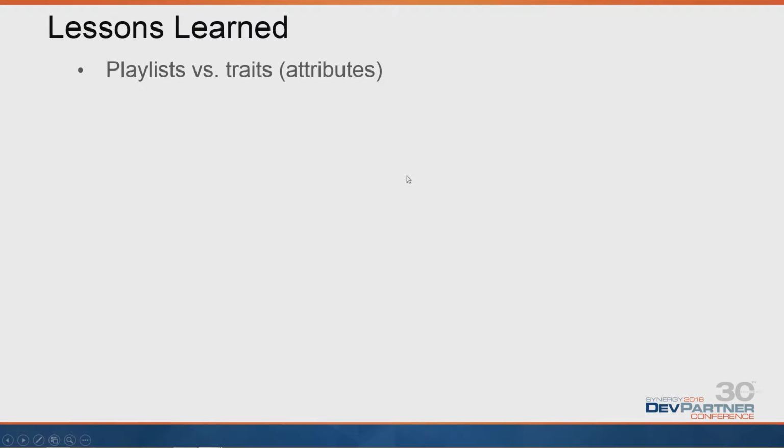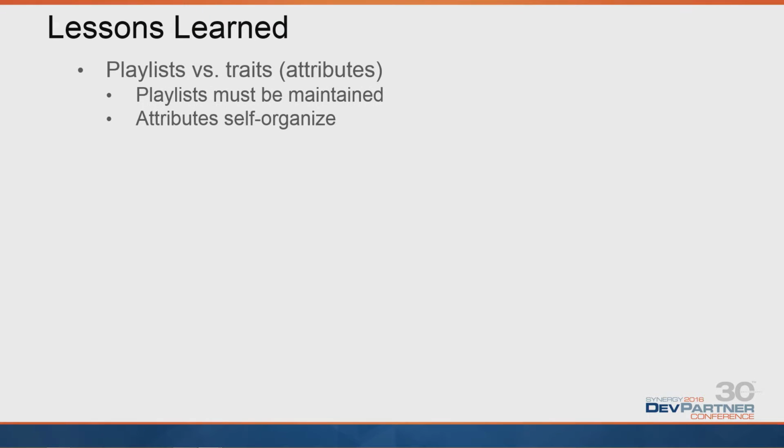So quickly, just some of the lessons that we learned. I didn't really talk about it, but there's this thing called playlists. We very quickly found that creating a playlist involved managing that playlist, and to me, it just wasn't worth the time. It was much easier to simply attribute the code with either a group or subgroup or whatever you want to call it, and allow it to group in that way.